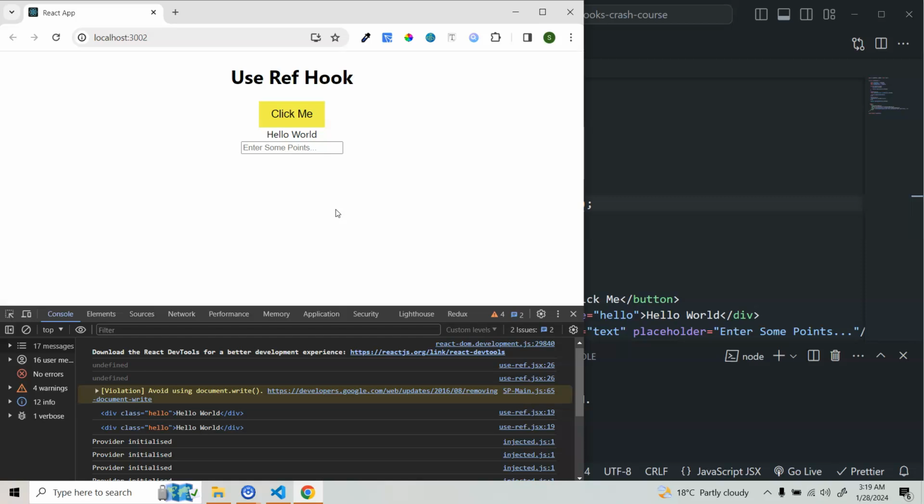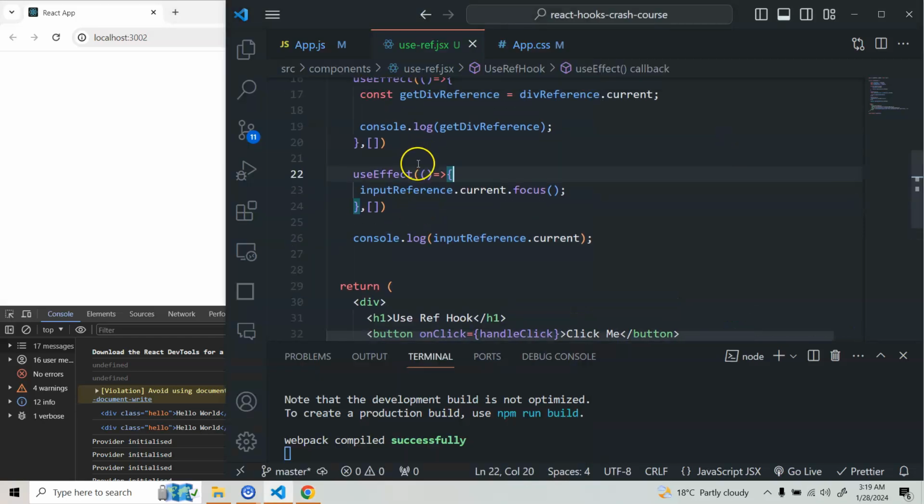So paint is one of the processes, so until this paint process is completed, all the DOM elements will not be rendered. That is the reason you are getting undefined, because this input is not yet created in the DOM tree. Because this useEffect is using this callback, once the DOM elements are rendered, you are not getting any undefined here.